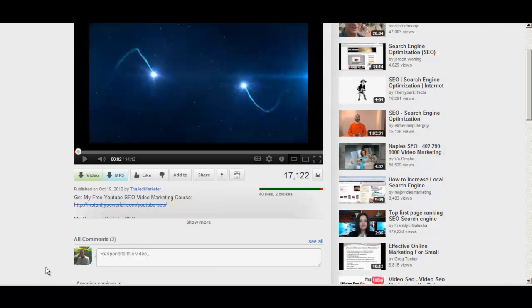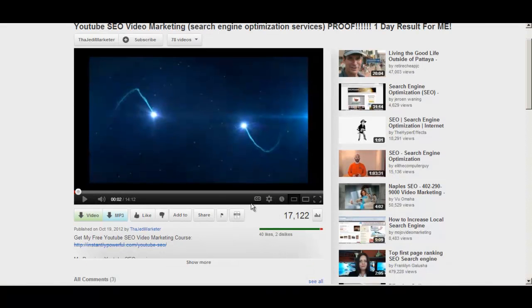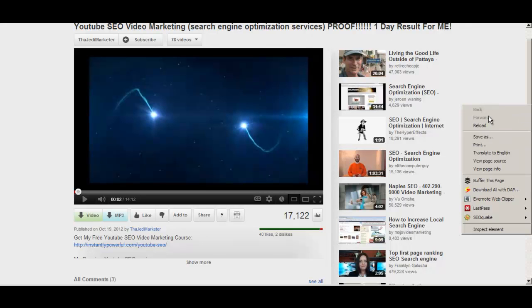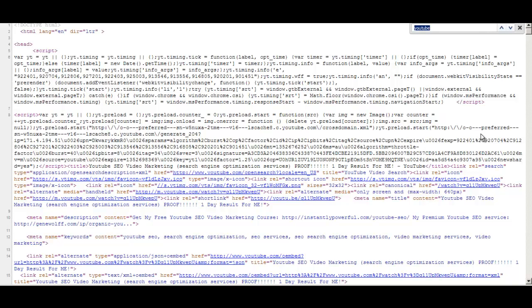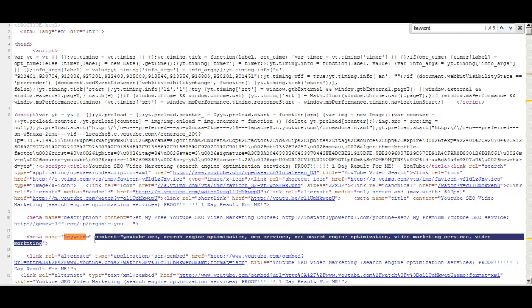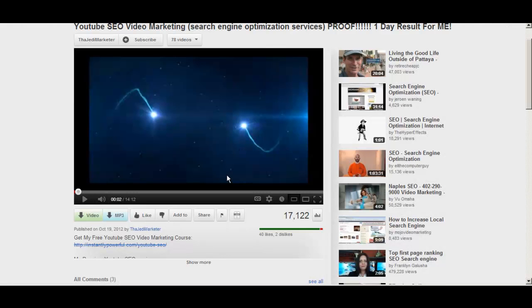Now people are asking about tags. We used to be able to pull in tags, but the tags are not shown anymore. The tags are still there, okay? There's two ways that you can find out what they're ranking for. You can go to YouTube AdWords tool. Easiest way to get the tags is right click, view page source, Control F, and put in here keywords, and you can see his tags here. Okay, that's his tags there. It's the simplest way to find out. You can still see it. We might try and fix that. We will try and fix that actually. I just don't know how long it will take us to do that, but that's where the tags are. Okay, tags have not disappeared, they are still there right now.